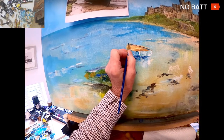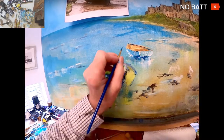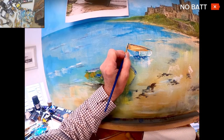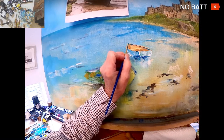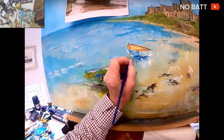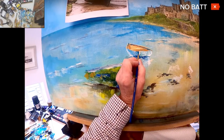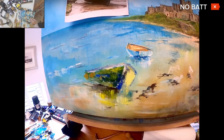And then you want the prow down there. And then this comes out round here, and you see it coming round here like this, but that's the inside of it, so it vanishes just about here, and then you get the darker part of the bow, the darker part of that rim, comes along here. You'll see it build up, so this is the outside edge with the darker blue and a little bit of yellow ochre in, so it's not dead bright.